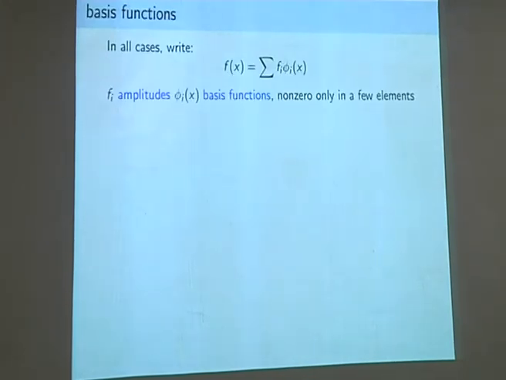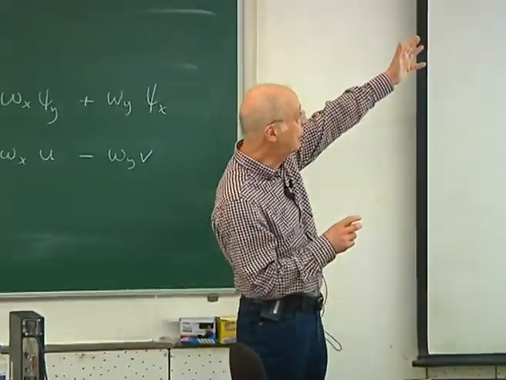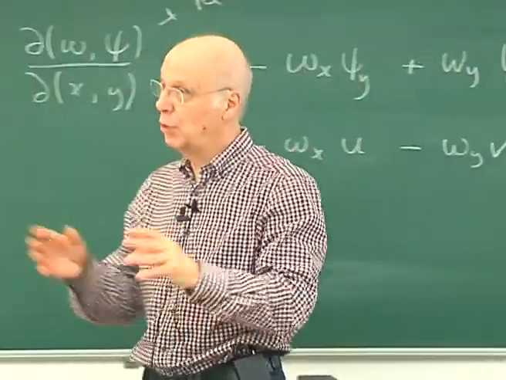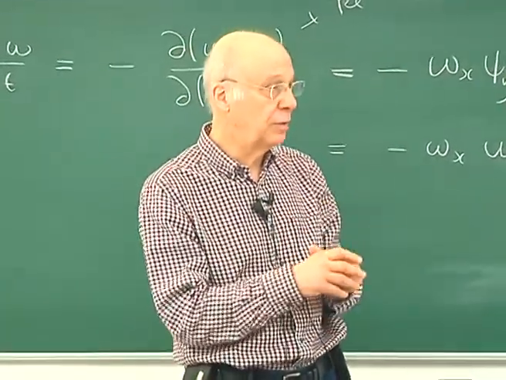Okay, in all of the cases, we should now start thinking of writing the function as being a sum of some amplitudes, sometimes the value at the end of the interval, sometimes this amplitude isn't the value of the function at the end of the interval, but the value of the derivative at the end of the interval. So there are some parameters that specify the functions, sometimes the value of a function at a particular point, sometimes a derivative, sometimes something totally different. So we write the function as some amplitudes multiplied by some basis functions, which were those linear functions, quadratic functions, cubic functions.